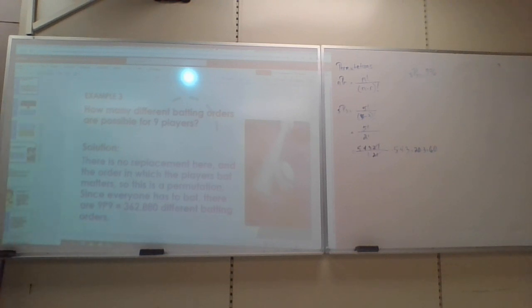We did too. You did too? Okay. So how many ways is it possible to have 9 players in batting orders? A lot. Yeah. I had a choice of all 9, then I had a choice. I never would have thought of this big number. You never thought it would be that big? Yeah. I used to think about math in different ways. You think about math differently since you had my class? Yeah.